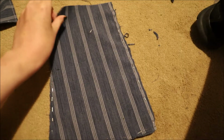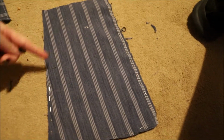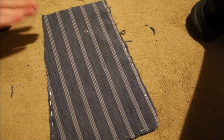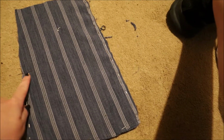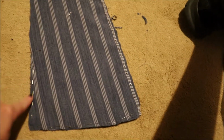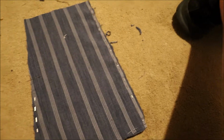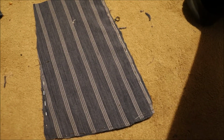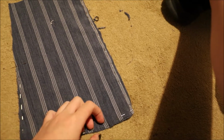So here is the pocket pieces, and I'm going to leave a gap for your hand to go in, and we're going to leave the top for now, and I'm going to sew from the mark, just decide wherever you want to put it. And because the pocket is going to have a lot of strain, a lot of wear, you know, we're going to be putting things in it, moving it around, it's going to get washed.